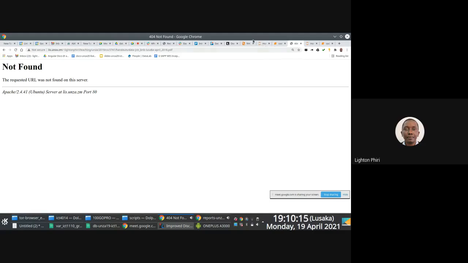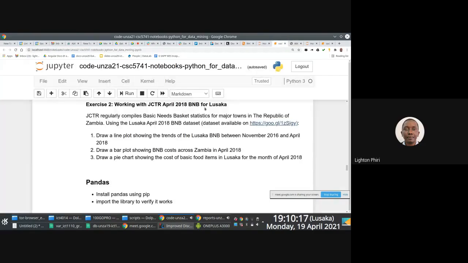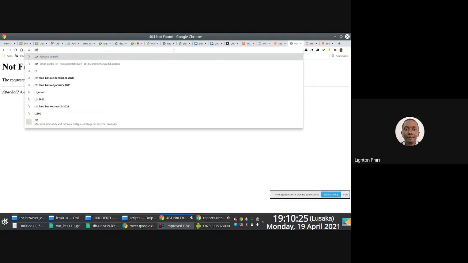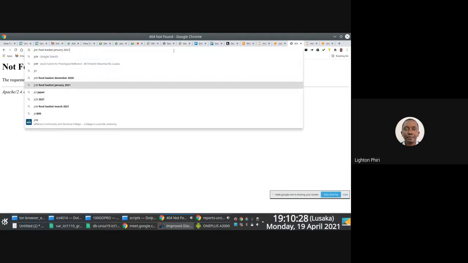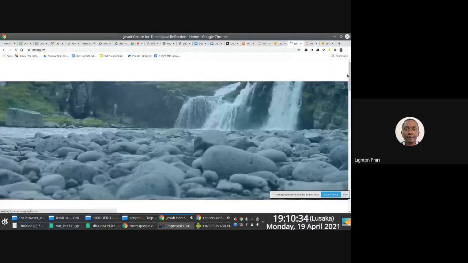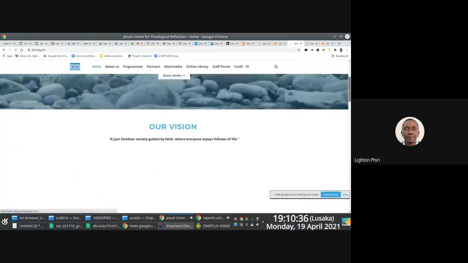What I can do is I'll change this link to, I don't know, we can look at the most recent one. It's controversial, with the elections, they're saying the basic needs basket in Lusaka has gone up to 8,000 now. It's quite a bit there.